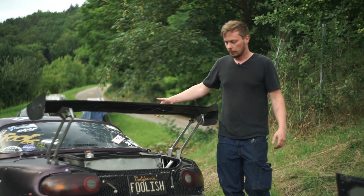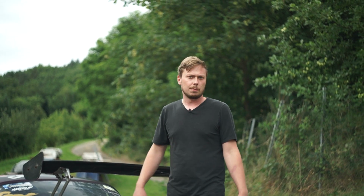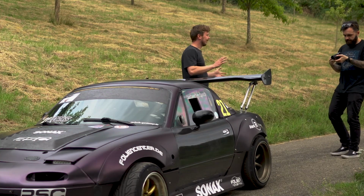And so everything is kind of hidden, but it never made me any problems, so just keep it where it is. Small feature, small detail.